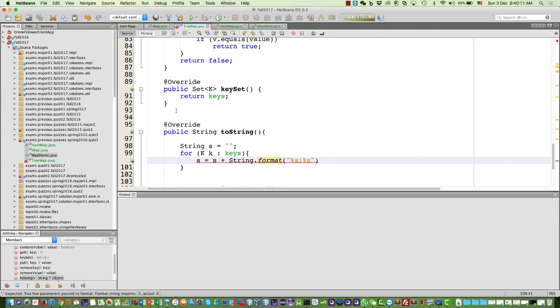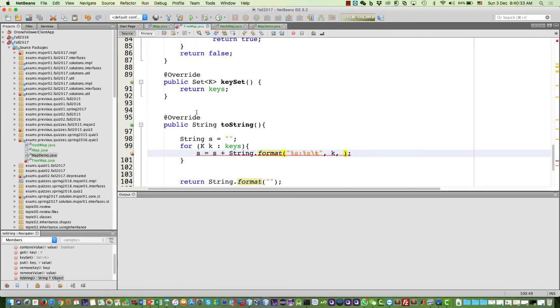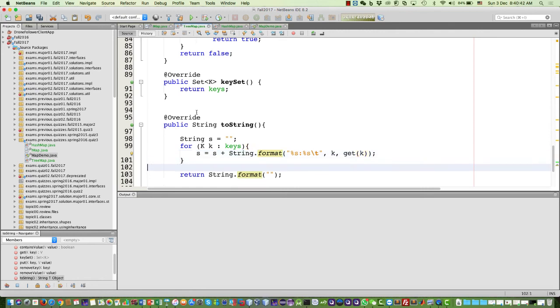Then I will put some space between both of them. So I will have k, and then same thing here, I will need to make get, the method that we defined in the beginning. So I get the value. So let's see now if everything works.